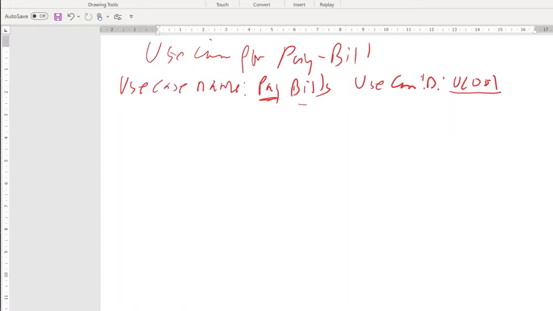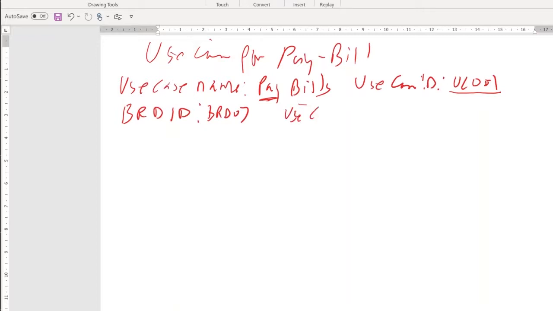BRD ID: what requirement ID is pay bills in the requirement document? So you specifically put that, and you can say maybe BRD 07. It could be the 7th ID there, hypothetically, right? BRD ID and use case description.